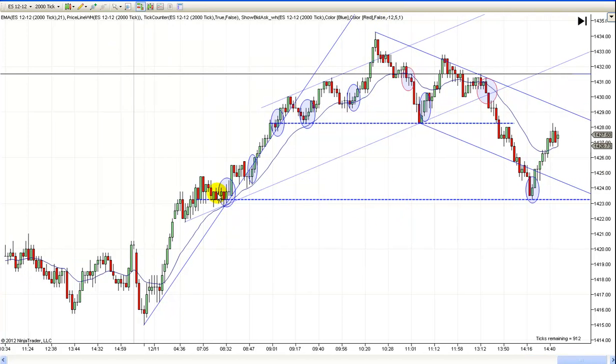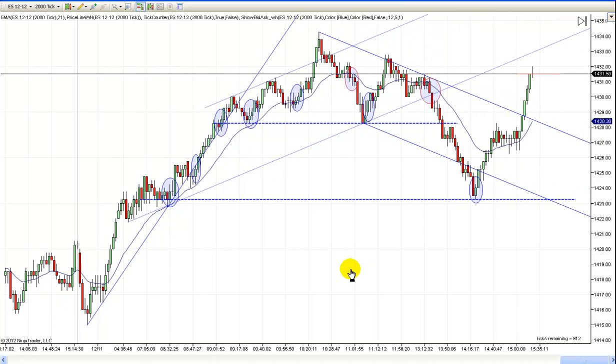And same thing here. They were starting to pile up the shorts, and then all of a sudden it reverses, and they hit a lot of stops. And then they pile on again, and then what happens? It takes off again.